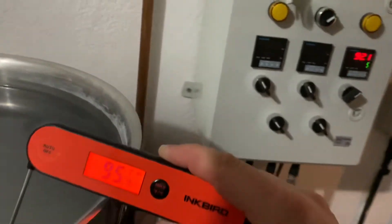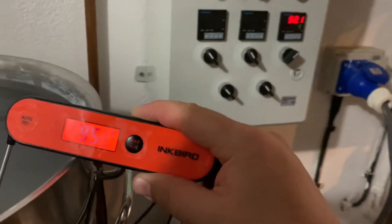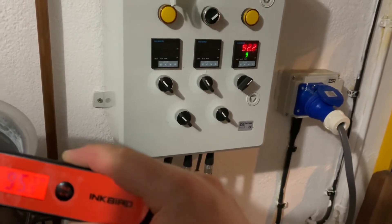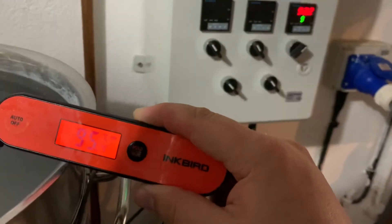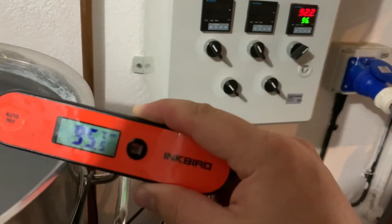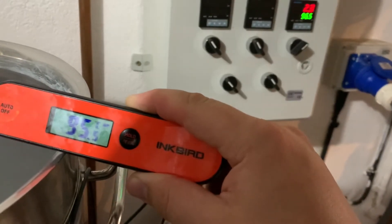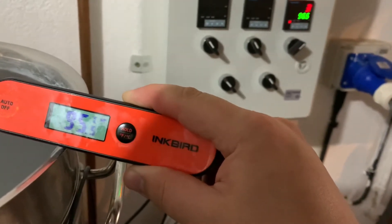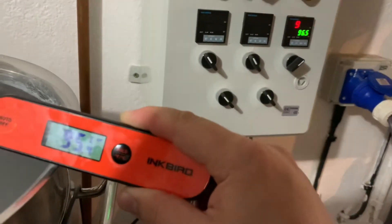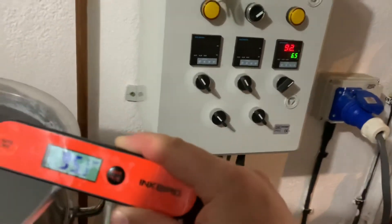I just had to stop to have a sandwich — important times and all that. I've set the temperature to 96.5 and it's reading at 92 on the control panel, while the thermometer is showing 95.5 — so that's roughly three and a half points higher. I still need to make the final adjustments so that when I set it to 100 it will actually be 100.